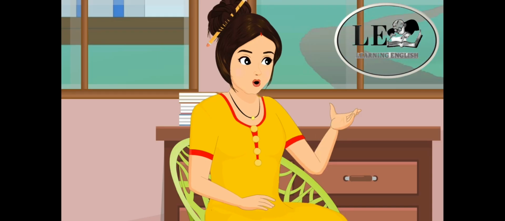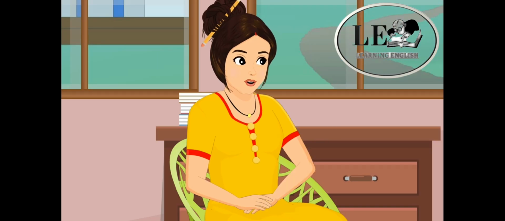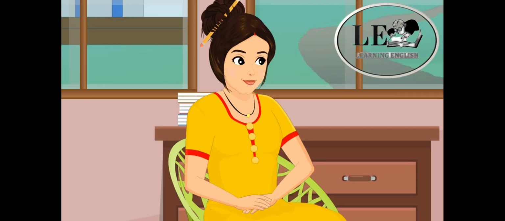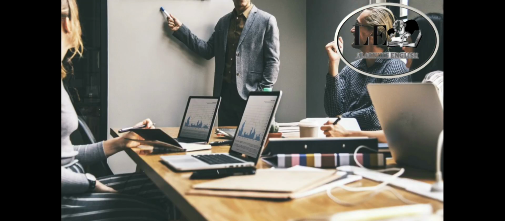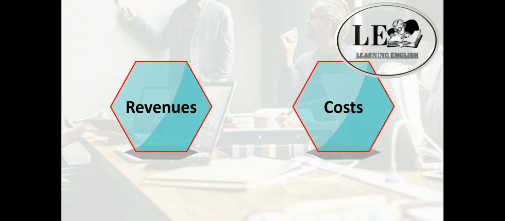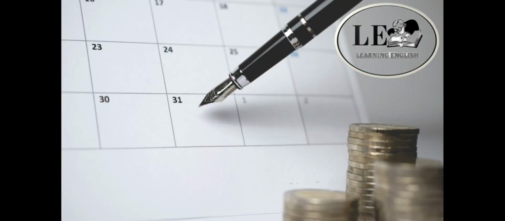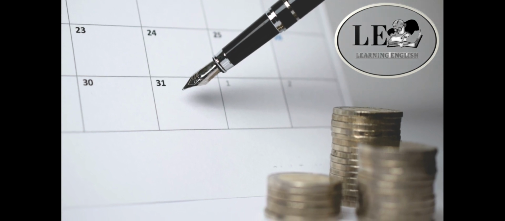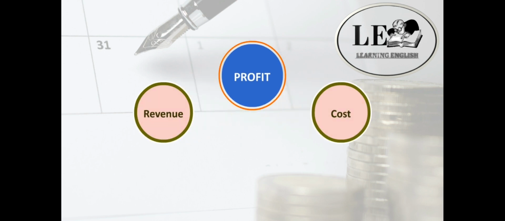A balance sheet is incomplete without a P&L statement. What is a P&L statement, ma'am? Well, let's look at what a P&L statement is. A P&L statement is a record of all of a business's revenues and costs over a certain period of time. Most often, it is calculated every quarter or every year. A business's profit is defined as the difference between its revenues and all its costs.